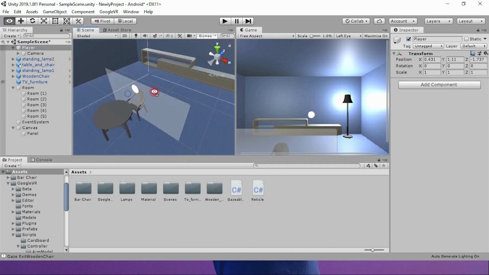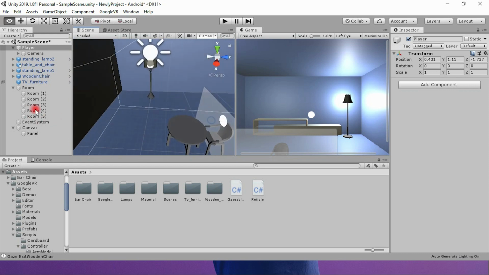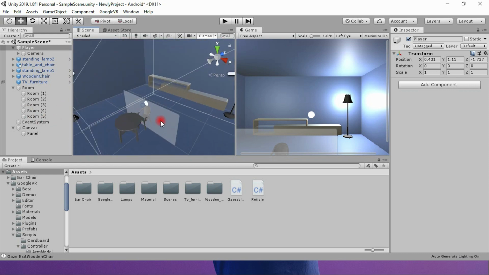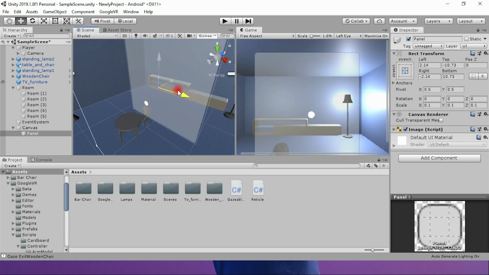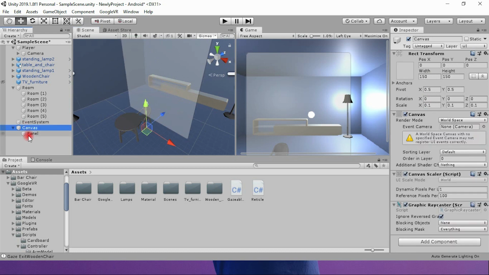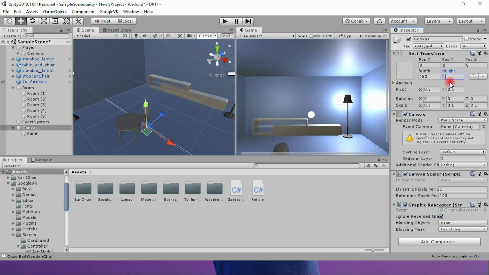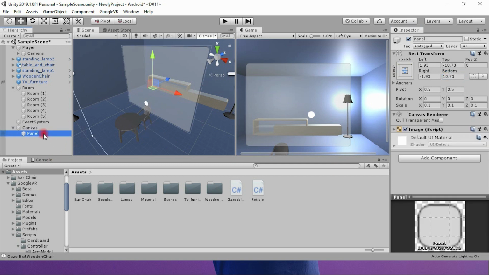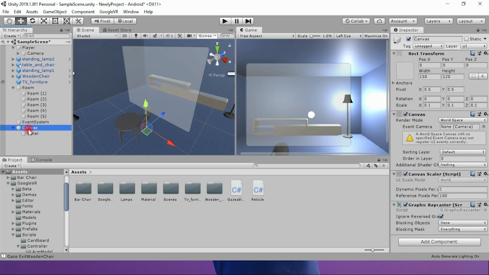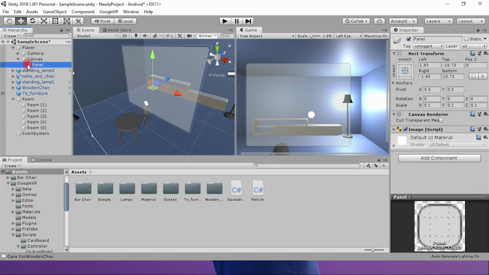So over here, you can see the UI that is in front of the camera. So I will be clicking on it, and this is a panel, so I will be bringing it up and I will be aligning it according to the need, according to the camera. The height is quite big, so I can decrease the height to 120. This much should be enough for me. Okay, so now I will be moving this canvas under the player. So the canvas is under the player right now.